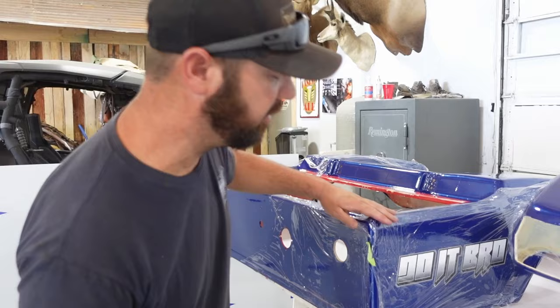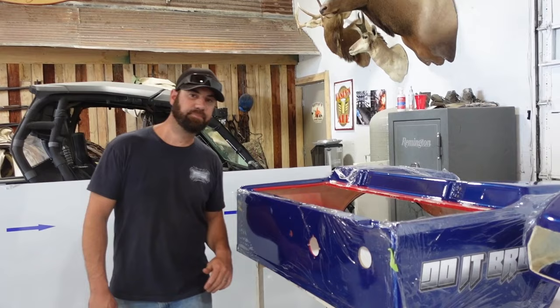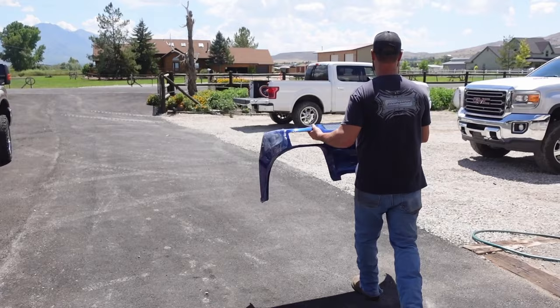So if you're ever in the Payson area, Santaquin area, Utah County area, anywhere, look up Hank Signs. They nailed it for us. So let's get this loaded up in the truck. Look how good that looks. That thing pops. I'm excited to see it on the cart.